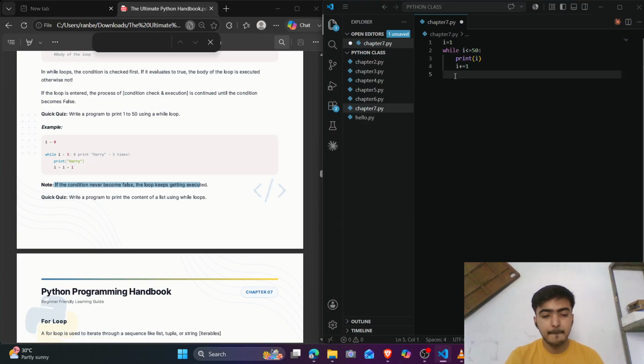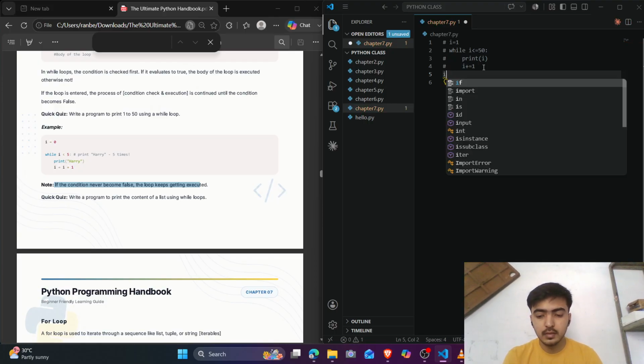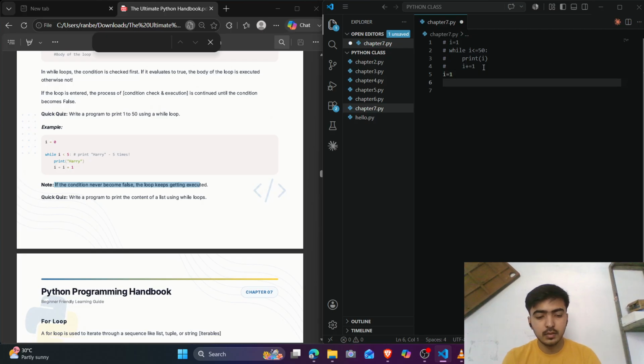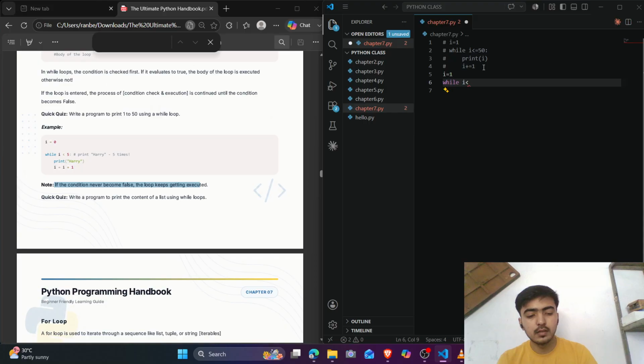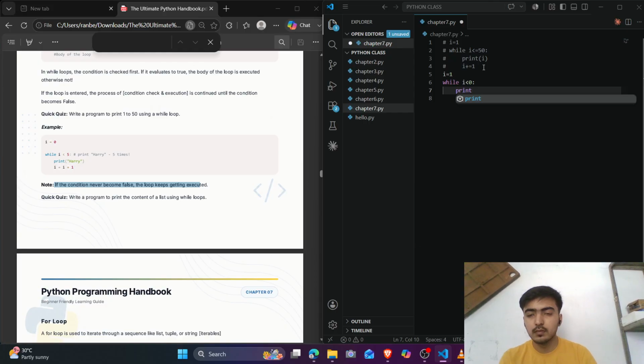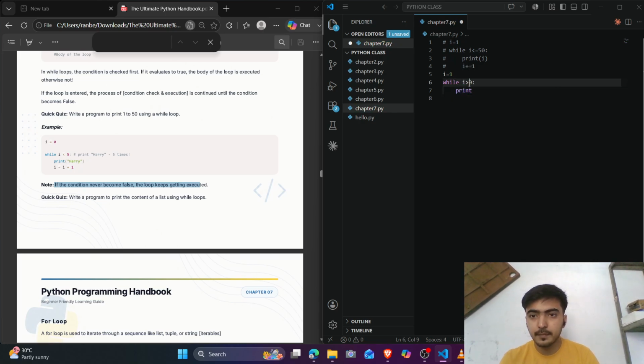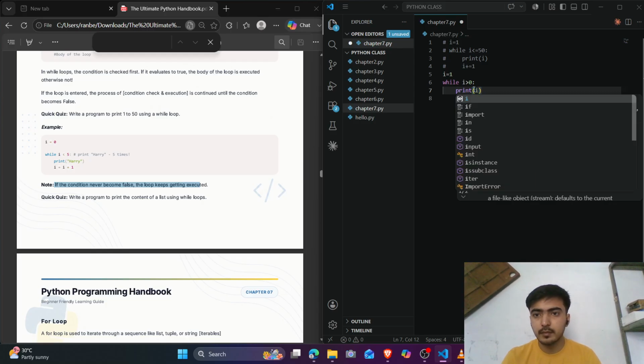Suppose we set i equal to 1 and the condition is i greater than 0.